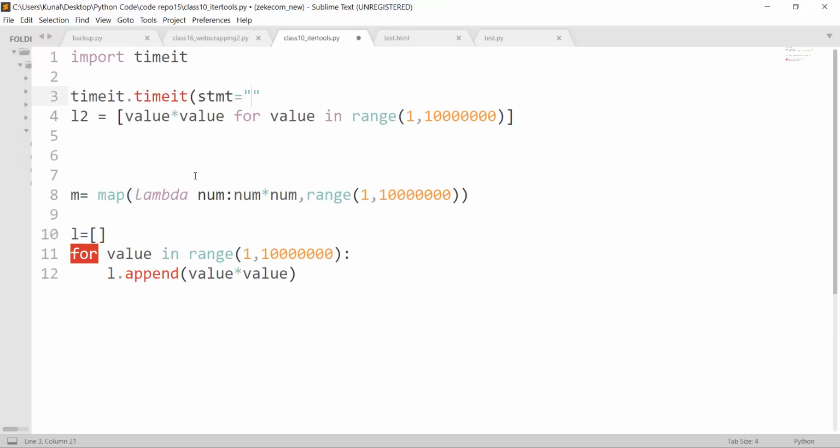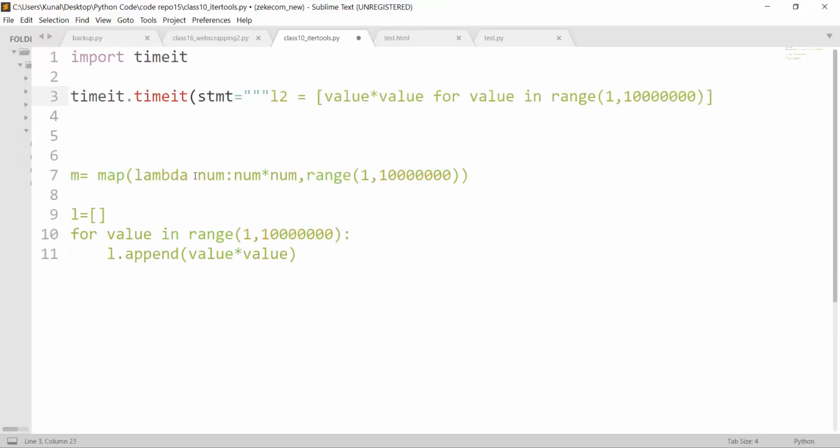You need to specify the statement. If you have multiple lines, you can specify them using triple quotes, so this will not throw any error.